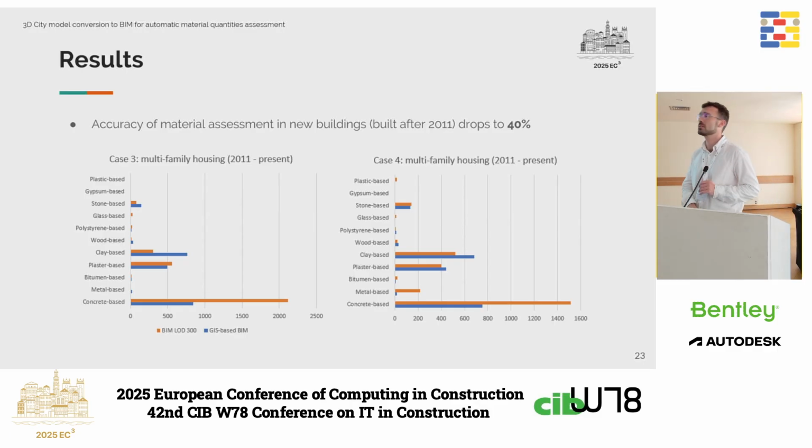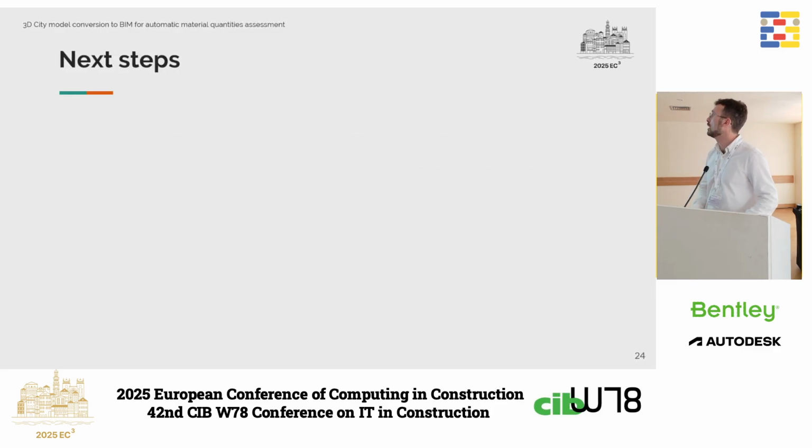The reasons for these are, of course, the first one for wood is making this approximation of a solid layer of wood structure. So we are improving our approximation, including also wooden columns and also some sloped columns and beams. And for these newer buildings, the problem is variable architecture on different floors. So we cannot use the same building footprint area to multiply with the material intensity coefficient. So we're also working on this.